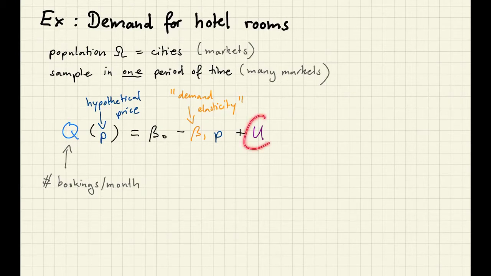The error term U here gives the total effect of all factors other than price that impact demand, and it is called a demand shock. Here I want you to think of events that can drive up the demand for hotel rooms temporarily, such as conferences, sports events. Both of these would increase the demand for hotel rooms. There can also be shocks that decrease the demand for hotel rooms, such as a COVID lockdown.